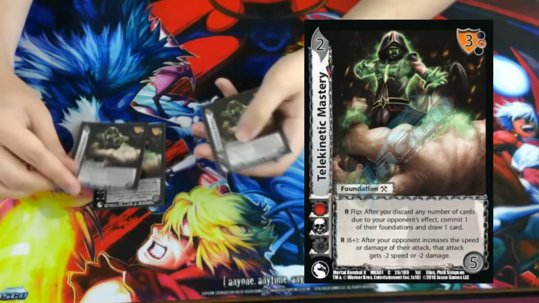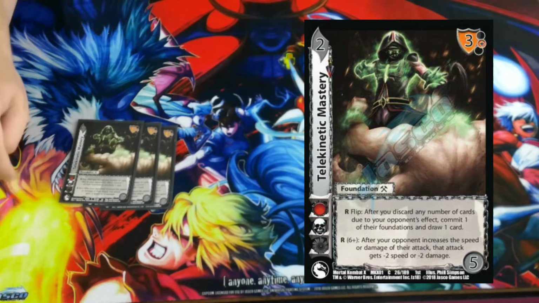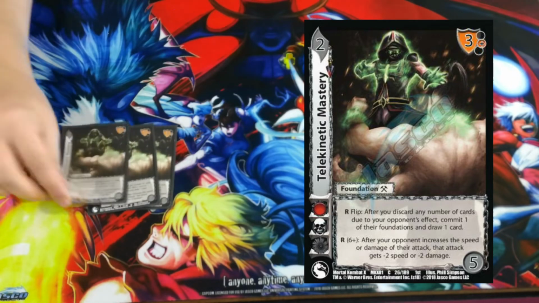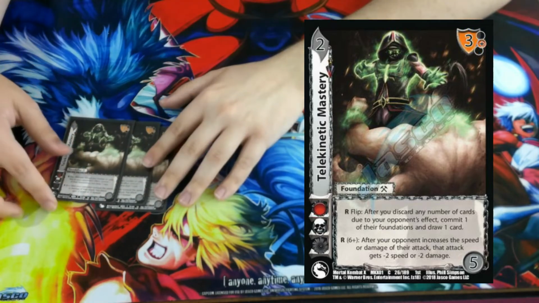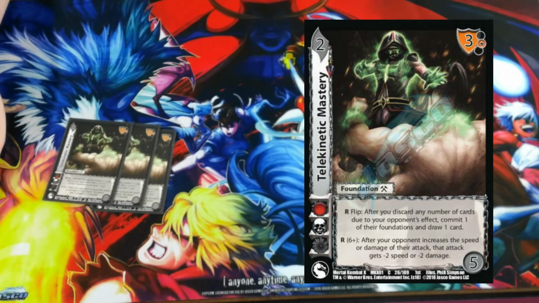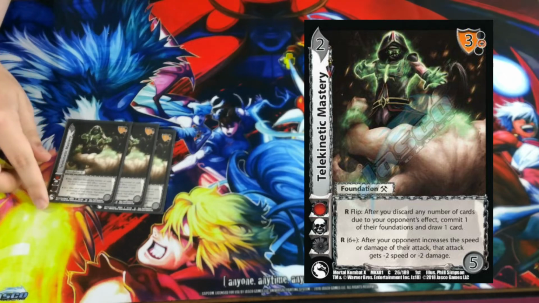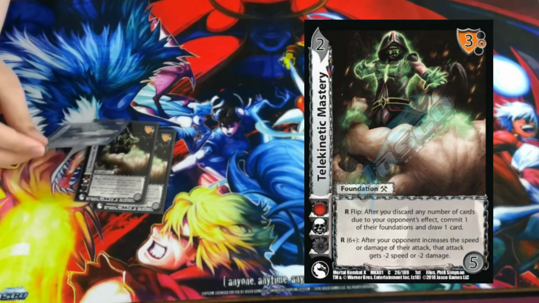I play 3 Telekinetic Mastery. This card is a 2 diff with a 5 control, 3 mid block. R flip after I discard any more cards due to my opponent's effects, I commit one of their foundations and draw a card. R 6+, which this is the more relevant ability. After my opponent increases the speed or damage of their attack, that attack gets -2 speed or -2 damage.